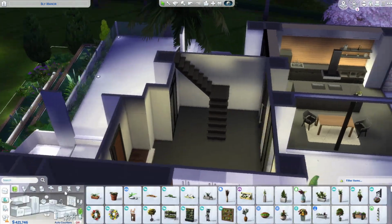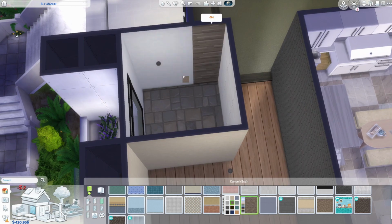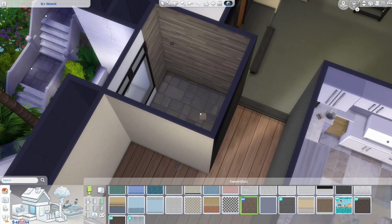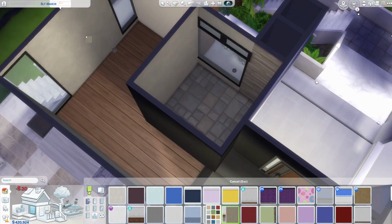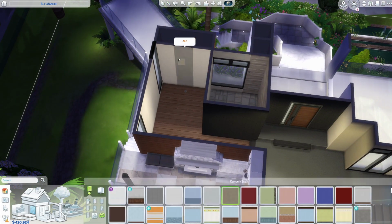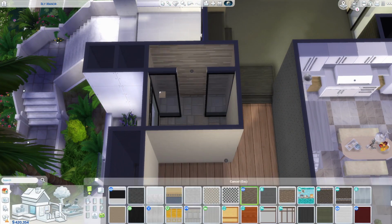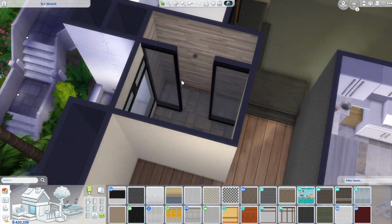I also wanted to use those debug items and make my own personal staircase, and it just wasn't working. I spent like an hour trying to do it, and it just didn't turn out well. So I was like, you know what, scrap it, let's just use the glass right on the stairs. It's classic and it still looks good.